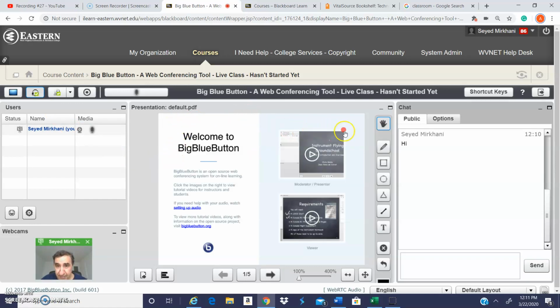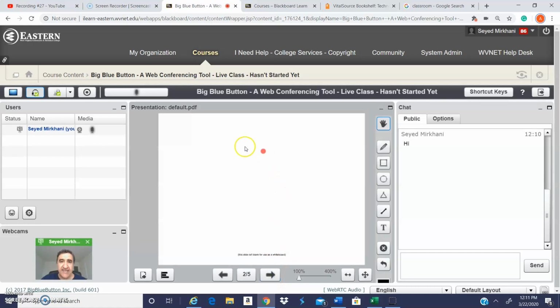Think about this area as the blackboard or whiteboard we have in the classroom where we lecture, where I lecture. Therefore, I am going to bring a new white screen here. And if I click on this next slide here, a very nice box comes in. This is exactly like a whiteboard where I write in the classroom.